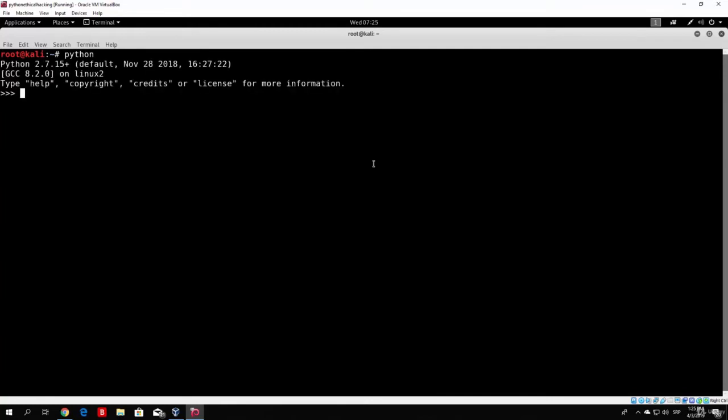Now what this will do is open up the Python interpreter right here, where we can actually execute these commands, or basically execute the program itself. Now the Python interpreter is not really something that we will use in order to make our programs, but you can always use it to test a certain part of the program since it gives you the error right away.